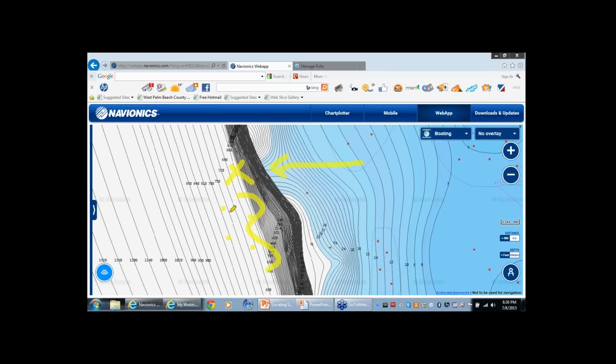Snook love current as well. They will certainly sit in troughs close to the mangroves. This time of year in the summertime, inlets are key. Fishing around inlets where you've got a deeper trough. On the flats, you're looking for potholes. You're looking along the edges of mangroves. A lot of the big snook will run up shallow, not too far off from where your redfish are. They'll sit along the edge of the mangroves. They'll get up in the creeks if you want to catch little juveniles. But the inlets this time of year are excellent.